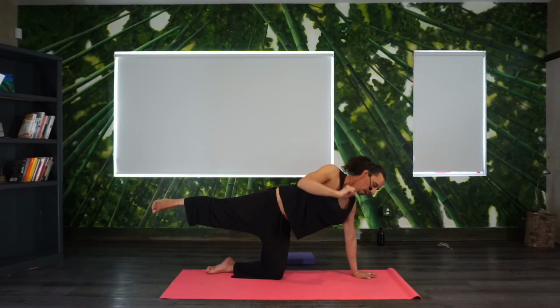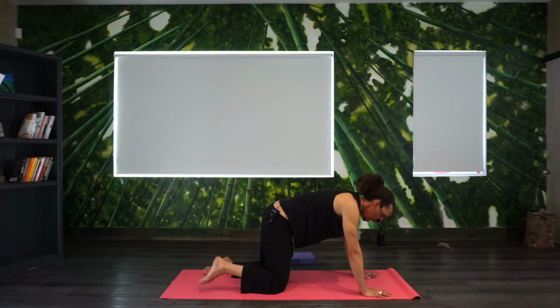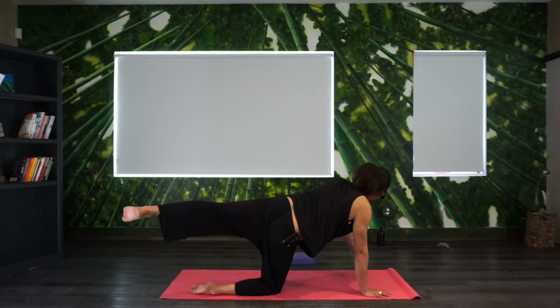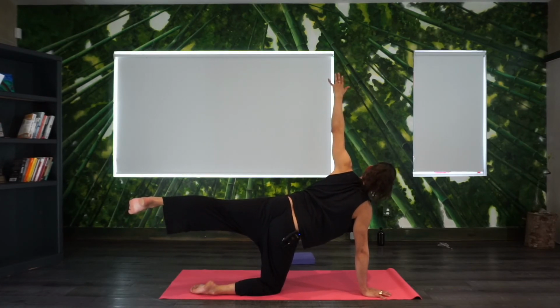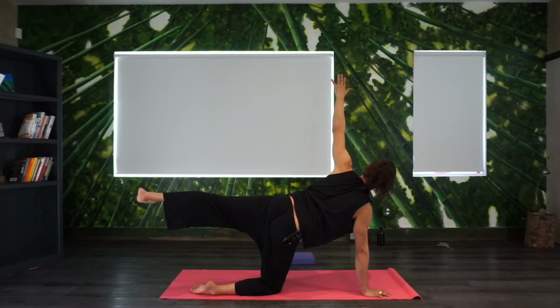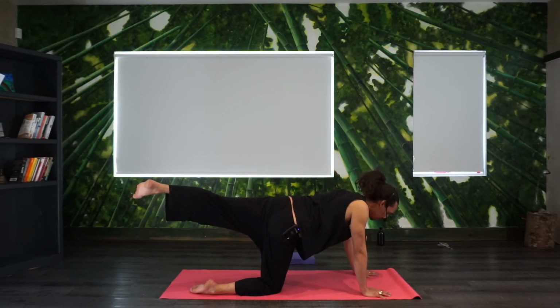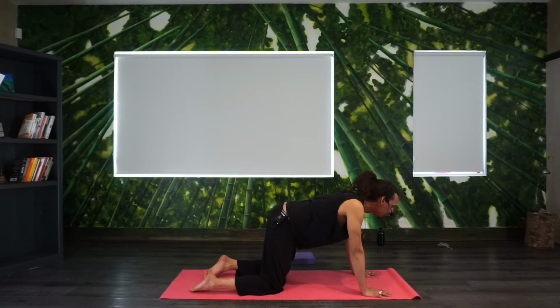Here we go, second side. Roll through the toes. That's why I do it. We probably won't get to full half moon today. Let's go second side. Leg back. Come up. Reach the arms away from each other. That's important. Long in the spine. Notice which side is a little trickier. My left side was trickier for sure. Back to all fours. Let's wash that away with a big cat-cow.